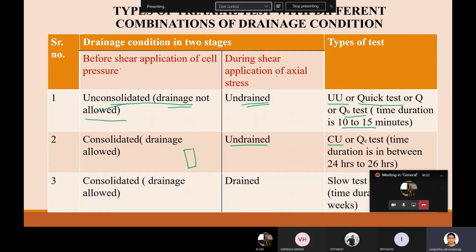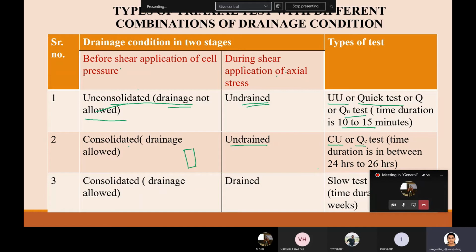So after construction, for example, if you are constructing an embankment, after constructing an embankment, but drainage is not provided. So embankment construct చేసేటప్పుడే కాంపాక్ట్ చేసి కన్సాలిడేట్ చేసి దాని తర్వాతనే ఎంబాంక్మెంట్ ఎస్టాబ్లిష్ అయ్యి ఉండొచ్చు, but you are not providing drainage in the later stages. So appudu em cheyalante consolidated undrained test perform cheyali, and this test is otherwise known as QC test antaru, and it takes a duration of 24 to 26 hours.